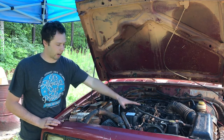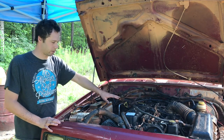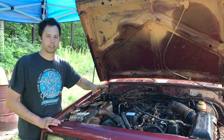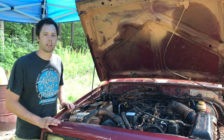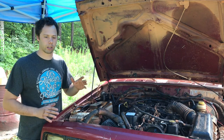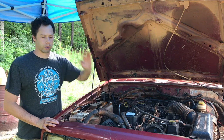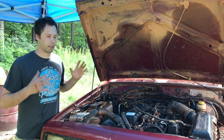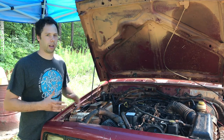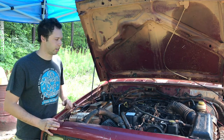The reason it did not run wasn't like anything was broken. I might have had some ground wires misplaced, and I got a lot of that stuff fixed. I found a lot of wiring issues when I dug in and really started looking. So that was good. I did fix those. But the real reason it wasn't running, and I've spent so many days out here in the rain just trying to get this crazy thing to run, is it was my fault.